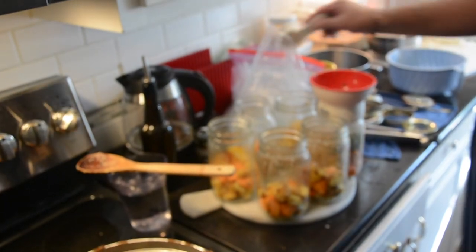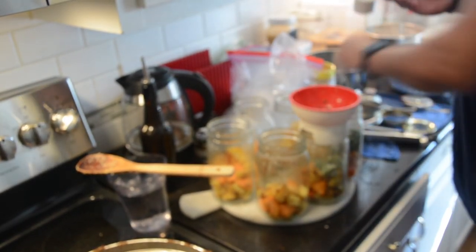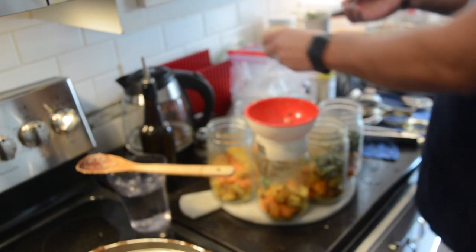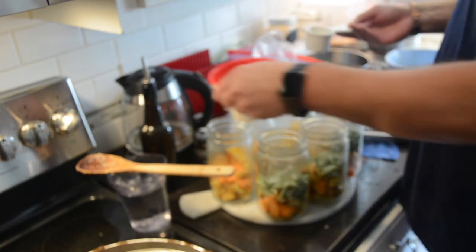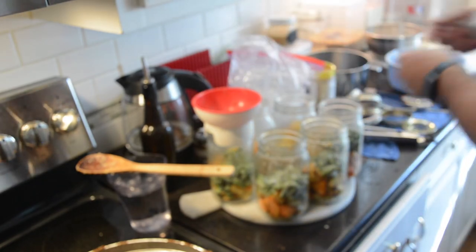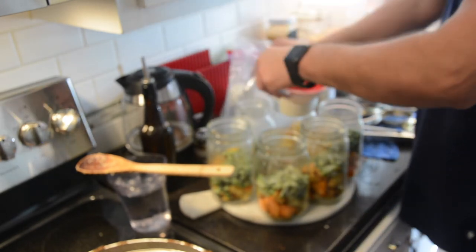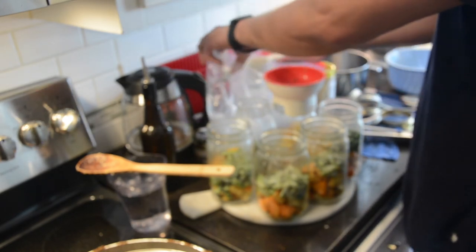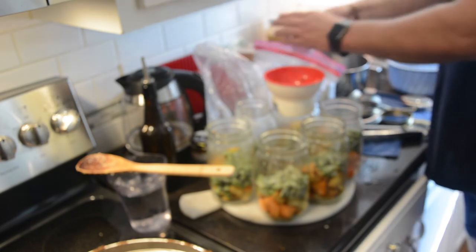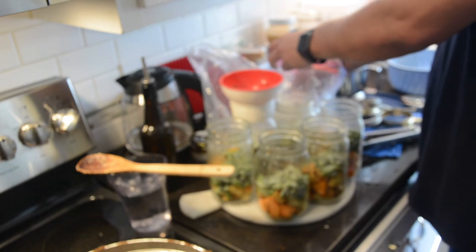I'm going to add my frozen vegetables — this is green beans. That's a one-fourth cup scoop and I'm adding two, which makes a half cup of green beans going into each jar. I'm also going to add the large green lima beans — they're not dry limas, they're green limas so they'll cook. Because I'm not adding any broth to this — these veggies are dry.